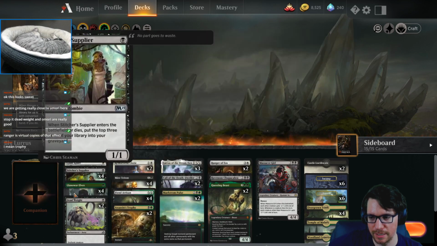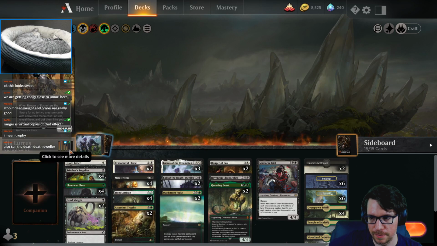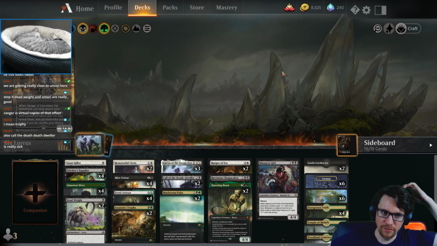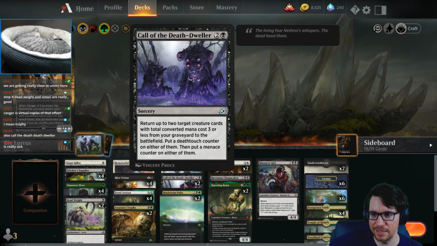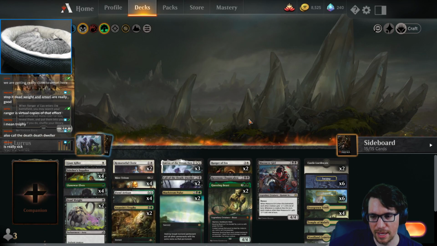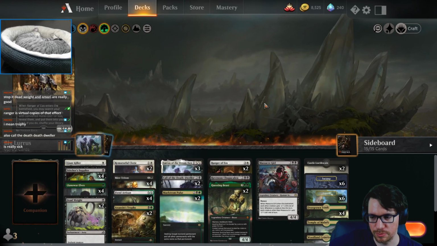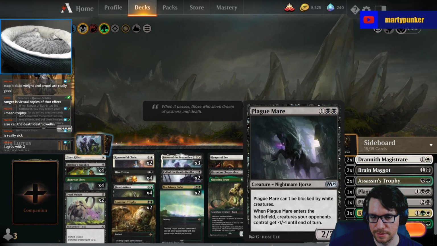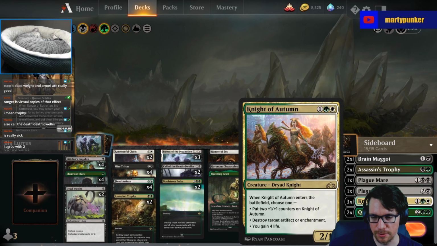But I like this as a concept. We are currently on 24 lands. We'd probably have to go to 25. Yeah, I cut it down to 2 because it is kind of a clunky draw because we have these creatures now. So I think cutting to 2 is probably right. Knight of Autumn is just such a sick upgrade, though.